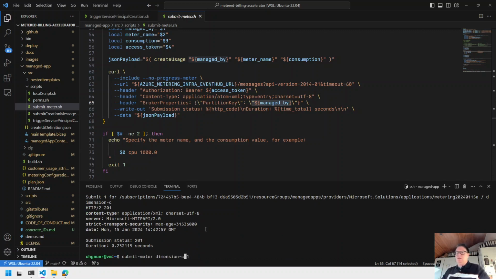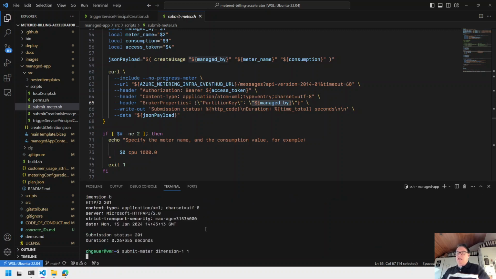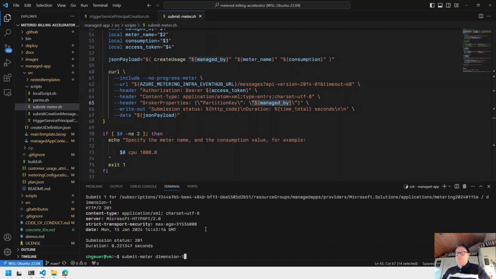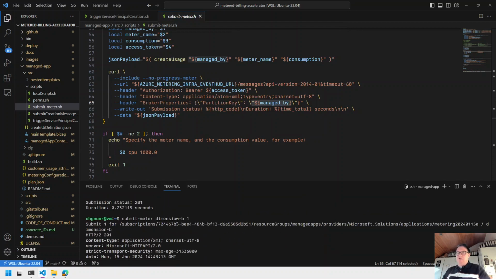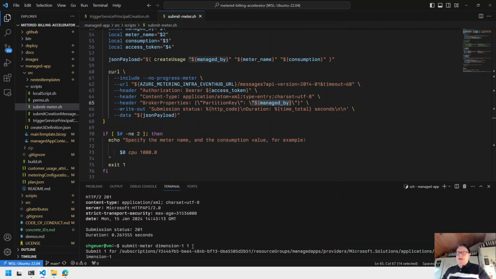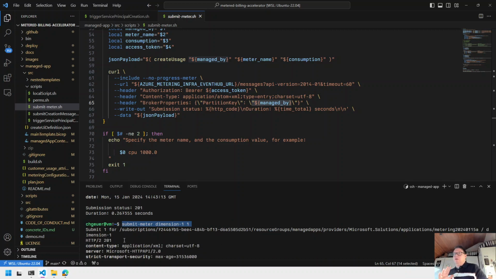But we could also, for example, consume dimension B or dimension A. Now this is bad because here I submitted a value for a dimension which doesn't exist in our plan.